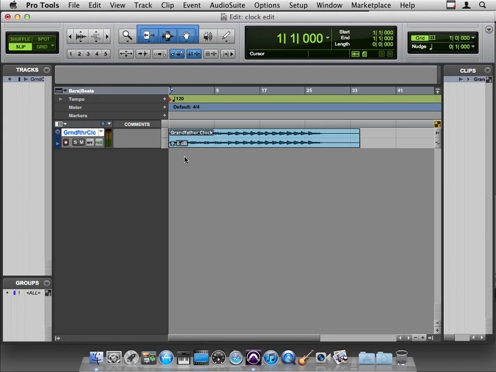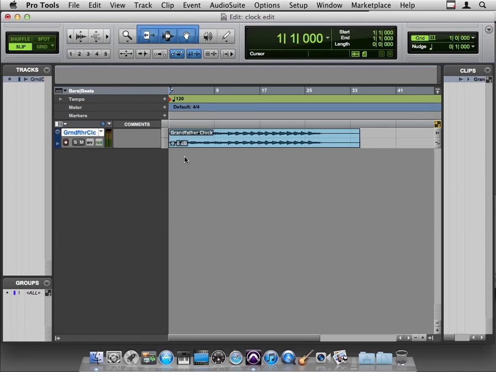So we found our audio, we examined it, we auditioned it, we converted it, we chose a place to save it, and now it's in the session. Once you learn your way around Pro Tools, that process will be as simple as navigating to it, hitting convert, done, open, and okay. You won't be examining where the audio files folder is and that sort of thing that we did here.